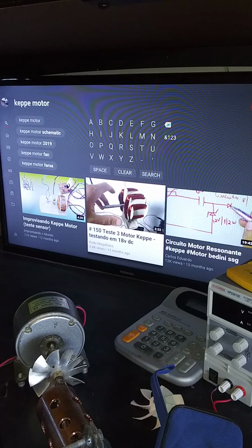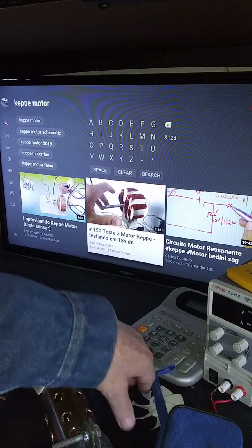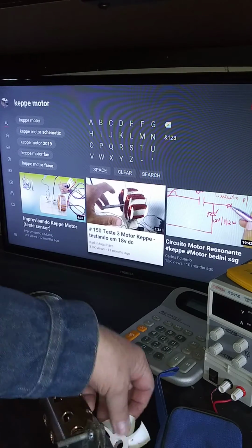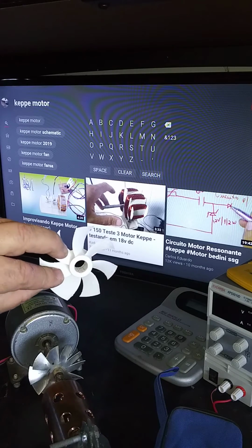And then I also have some other things I'm going to show you guys later on, how this is all going to be encased, so it's not going to tip over and catch on fire or do anything. That's going to be really cool. I got this fan put on here, and I 3D printed a fan, but I go, you know what, 300 degrees, that might not last very long.